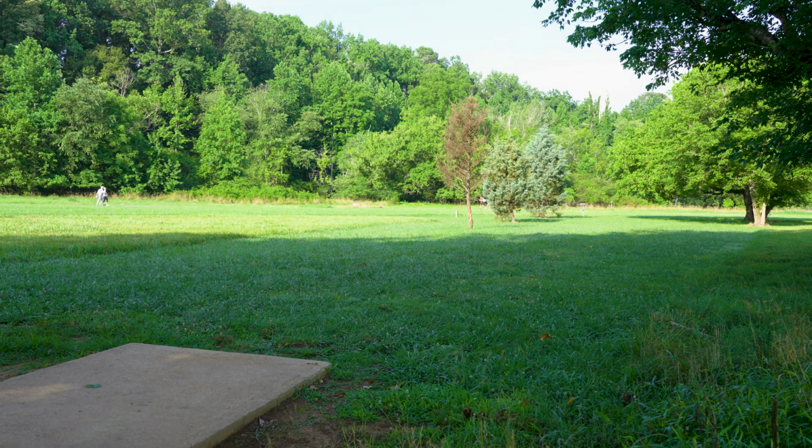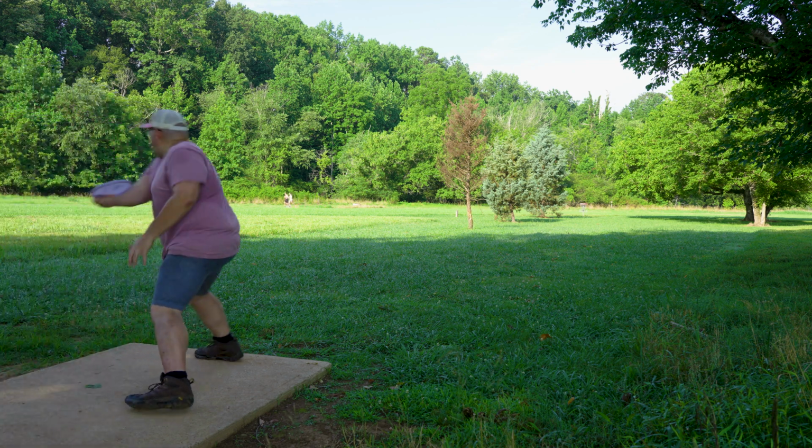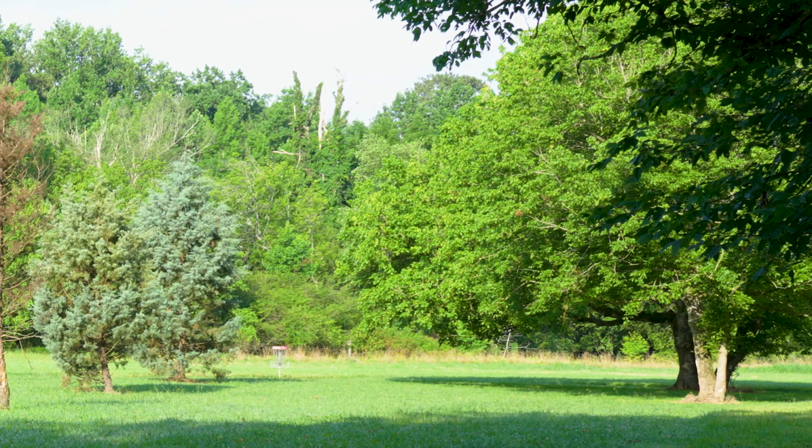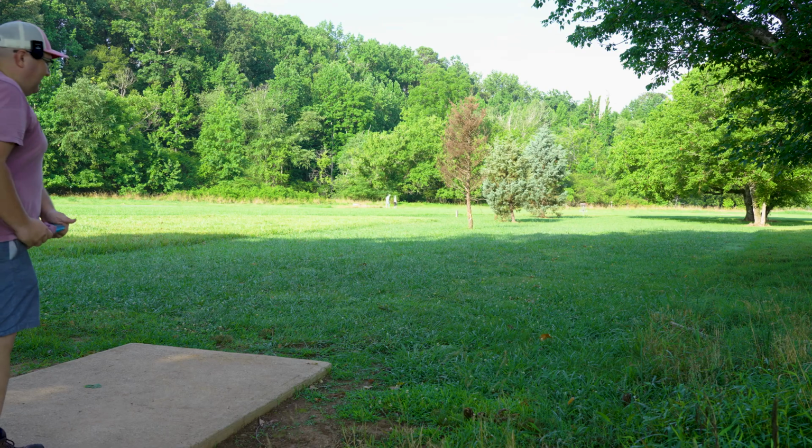First up, I'm going to be using the PA-3 in 400 plastic here. Throw it out a bit too wide into the trees, and it gets tangled up and hits a branch that kicks it off way to the left.